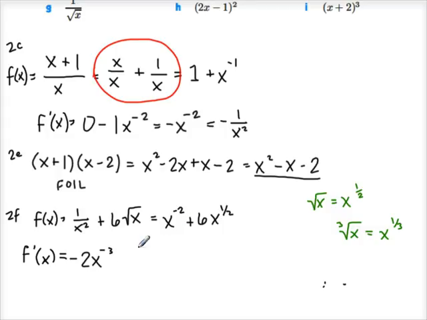Let's handle the second term. So we have 6x to the 1/2. Still using power rule. Rules are still the same. So I take 1/2, I multiply that with my positive 6, and that gives me a positive 3. There's my x. And then for this 1/2, I'm dropping it by 1. So that means I'm thinking 1/2 minus 1. So 1/2 minus 1, I'm short. I'm going to need an extra 1/2, so I'm going to have -1/2, and that becomes our exponent. So it's x to the -1/2. And this is our first derivative for f.